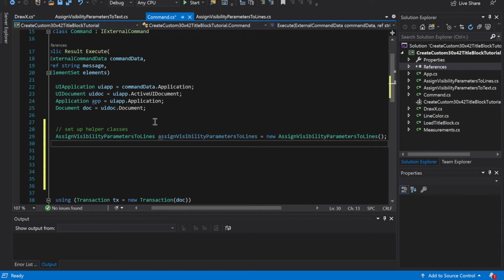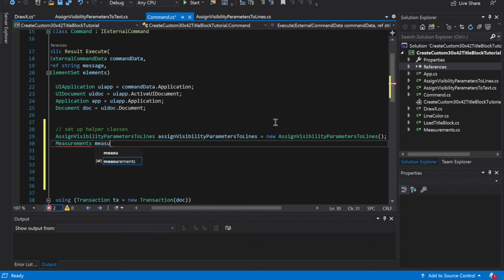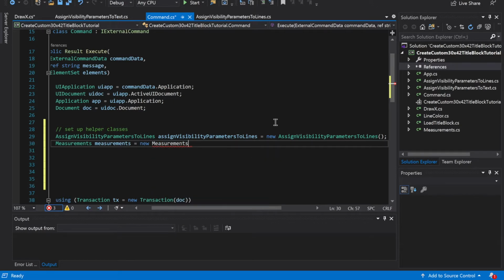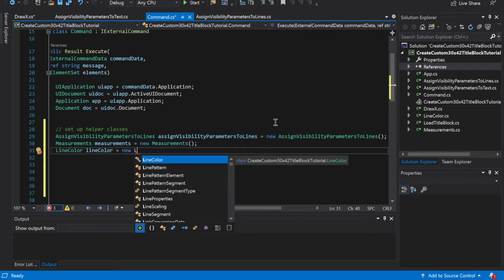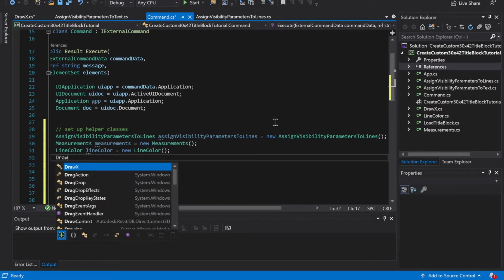Cool. And then measurements, we're going to need those. The measurements one is actually pretty handy because we'll probably end up using that forever, until we start getting into feet and stuff like that, but I'll just keep on building up this file for the measurements and just use that. Line color. Probably the same thing for line color, if I ever end up creating new line colors. And X's.